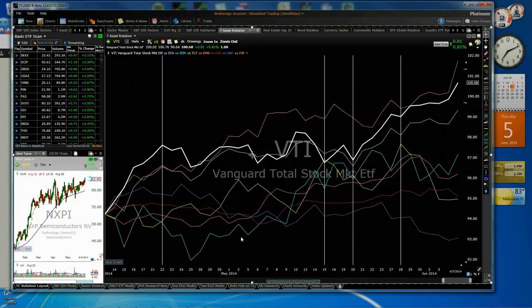We tend to start with the daily data unless the longer term trend lines make sense to look at weekly charts, which they do right now in the U.S. markets, because we're really still in an uptrend off of the 2009 lows. So we're in a 5-year uptrend. If you look at the weekly and monthly charts, that really has not broken. Off the daily charts, we're still validating the uptrend off of the November 2012 lows. So you do have long-term trend lines in effect today in the U.S. equity market.